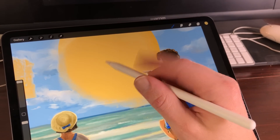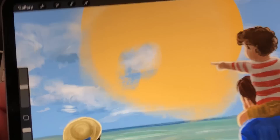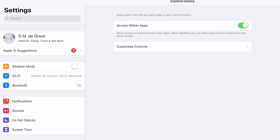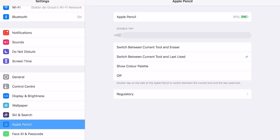When you have paired your Apple Pencil 2 you can start using it. The Apple Pencil has a new feature: double tap. You only have 4 options, which you can adjust in the settings of your iPad — scroll down and tap on Apple Pencil. The options are: switch between current tool and eraser, switch between current tool and last used, show color palette, and off. These settings also work in Procreate, but they were originally made for the Notes app. I hope developers will be able to assign other options to the double tap feature — undo would be a great add-on.